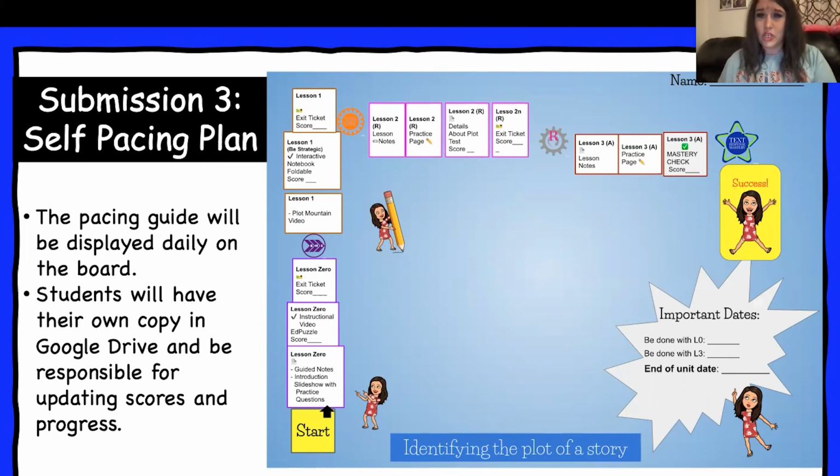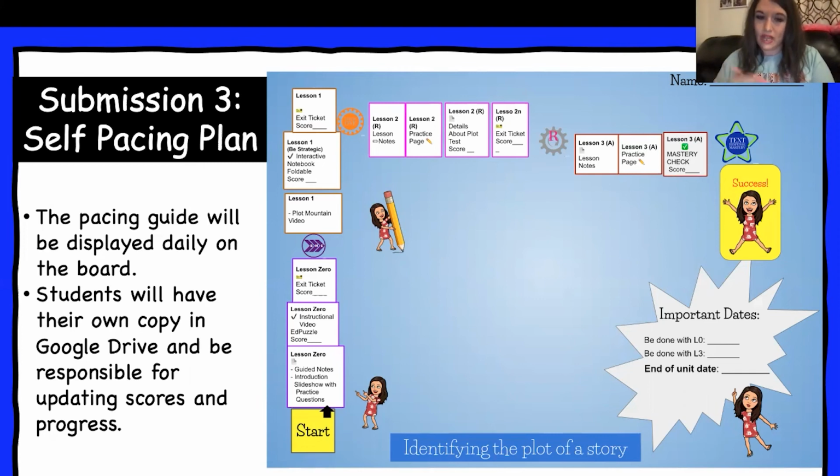So at our school, we use Canvas. I'm sure there are plenty of other platforms out there, but we use Canvas. So what I would do is upload the link into Canvas so the students can make their own copy, and it would be in their drive. So every day they would get in their drive, because once you make a copy, it's in there. And students from last year with COVID kind of learned how to navigate Google Drive pretty well.